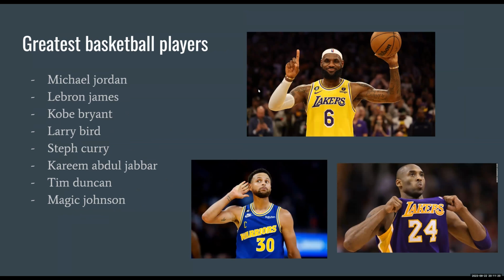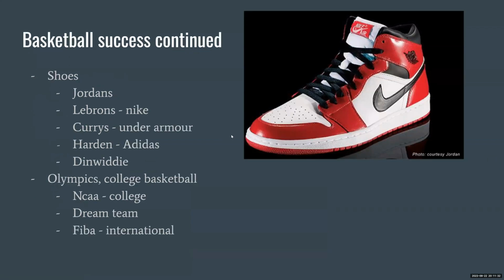Is the brand Jordan named after Michael Jordan? Yes, it is. It's his shoes. We'll get to that on the next slide. You know, Jordan was actually supposed to sign with Converse, but then Nike gave him more money, so he signed with Nike. Well, now Nike's successful. So yes, the Jordans are very famous, and they are based on Michael Jordan.